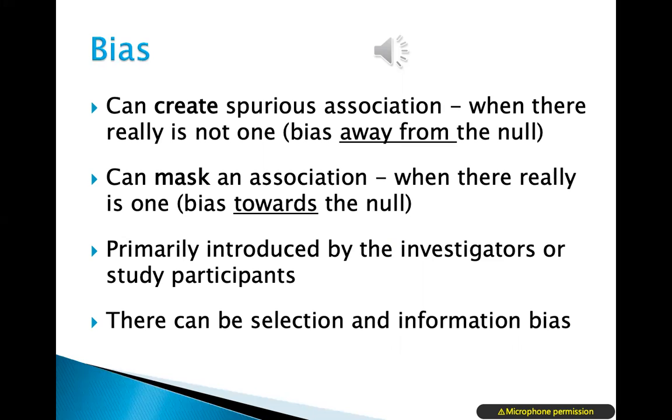For example, we're going to be talking about relative risk later in this PowerPoint, starting in slide 7. But let's say that the true relative risk, so the true relationship, should have been the number 2.5. A small amount of bias towards the null could be if that's reported as 2.3. A large amount of bias towards the null could be if the relationship is reported at only being 1.0. And it can go the other way. We could over exaggerate and get 2.8 or 5.0.